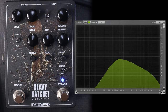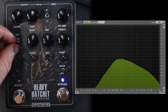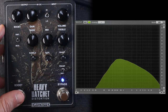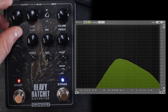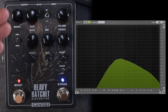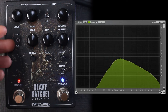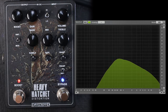Let's leave it at high. And vintage modern. Mids are full. Nothing here. Okay, so let's activate the boost. Okay, so we don't see anything on the EQ curve, but that doesn't mean that the knobs don't work, because they could purely shape the distortion characteristics, which I can't show you with the EQ curve. So, what do we have to do? Let's find out in the actual audio comparison.